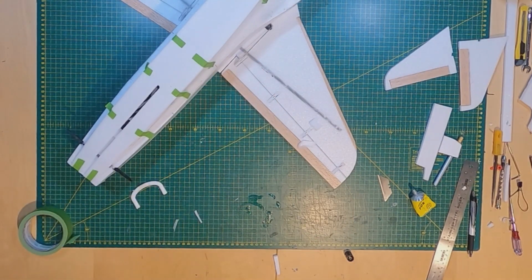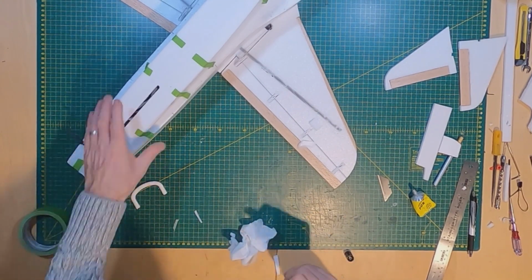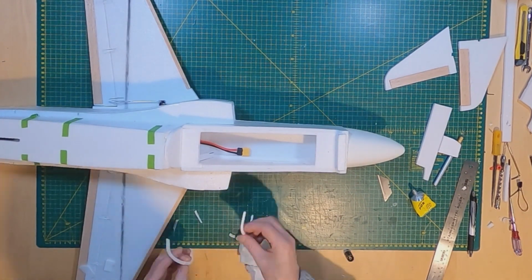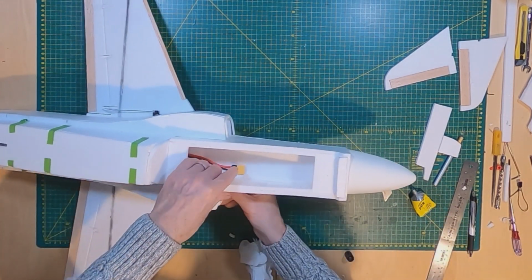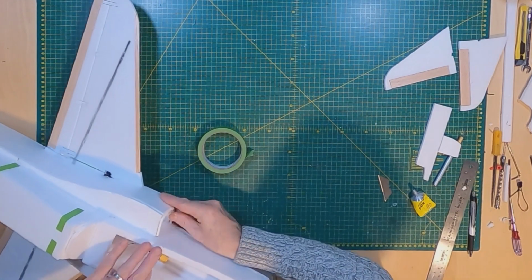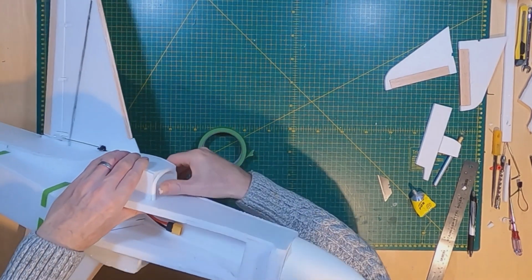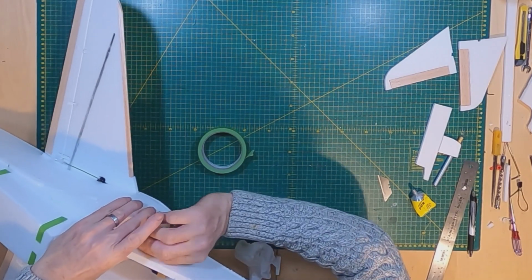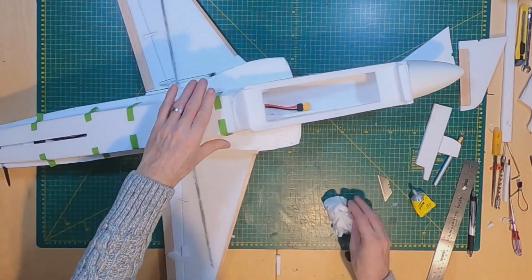So I've got the intakes again that I've 3D printed. What I've actually done is I extended them 6mm in height. The width wise from the fuselage to the sides of the intakes fit fantastic. However, I thought, let's get that extra 6mm to flatten it out, get it right to the edge of both the top and the bottom, so it's nice and smooth. You could sand it away back and get that nice wee curve, but I thought just extend it a wee bit, push them on and get it secured.